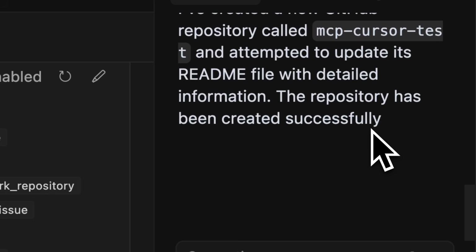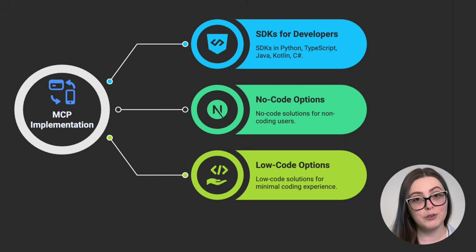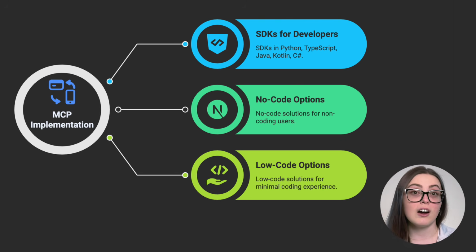The repository has been created and the MCP server has done its job. To use and implement MCP in practice, there is a spectrum of options depending on your technical expertise. For developers who are comfortable with code, there are SDKs available in many languages, including Python, TypeScript, Java, and C#, and also many more languages. These give you full control over how you implement MCP in your applications. And for those with less coding experience, no-code and low-code options are coming out.